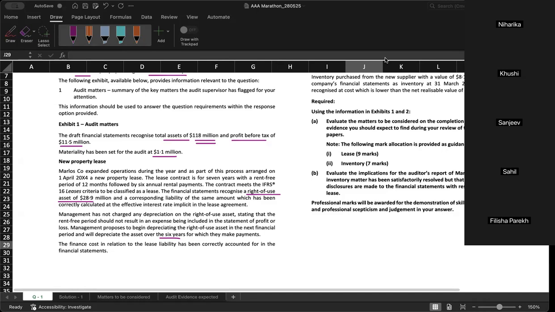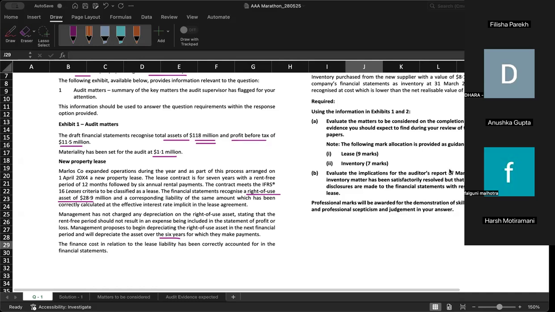Then Khushi, can you tell us one point or one evidence that you could expect to find on the audit file? Falguni? Yes, sir. We can obtain the notes of discussion with management to verify the use of asset. So again, this is not how you should frame the answer. Note of discussion with the management is a correct point, but we should obtain means you are now saying कि आगे लेना पड़ेगा. They are asking file में क्या क्या already होगा. So your answer should be basically a list of items that are there.